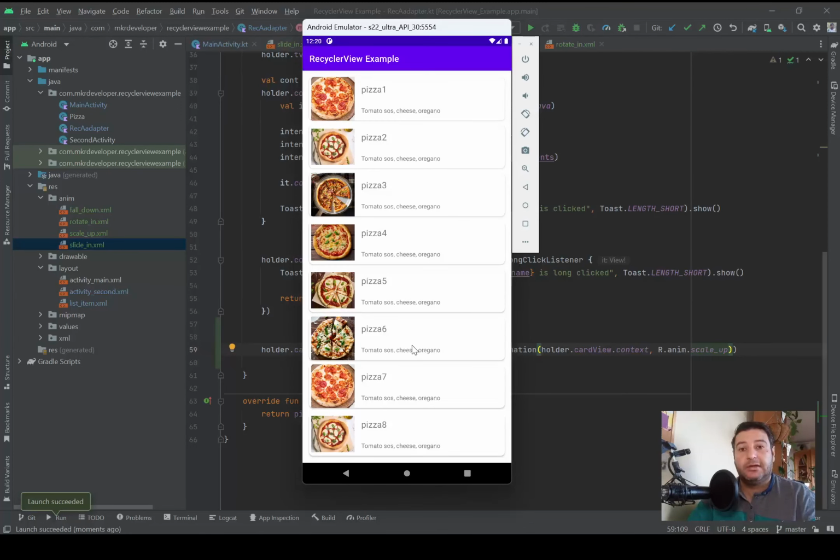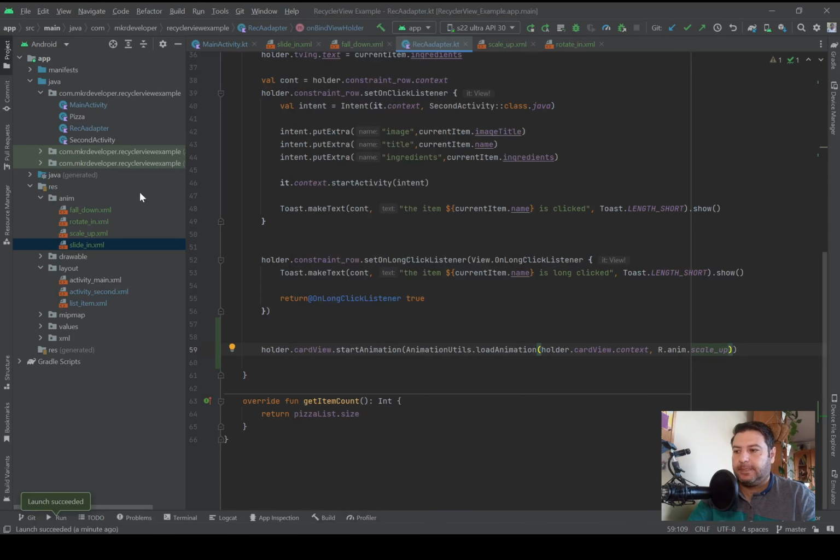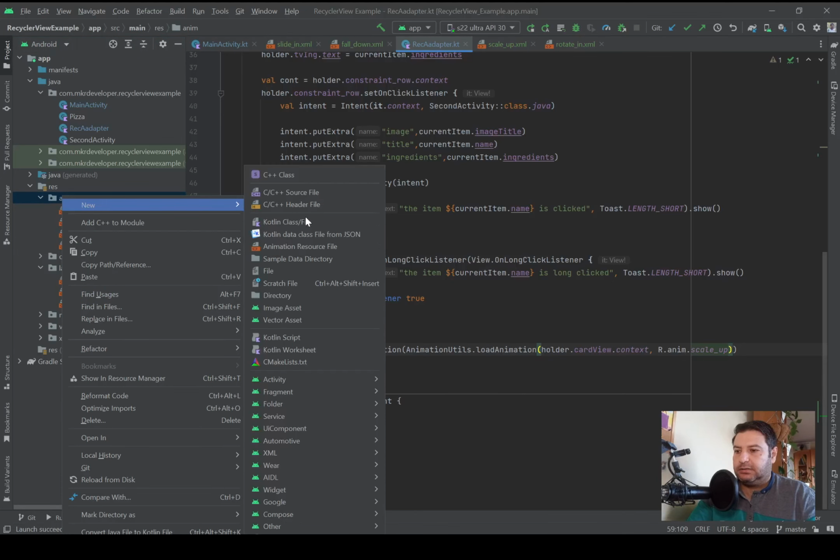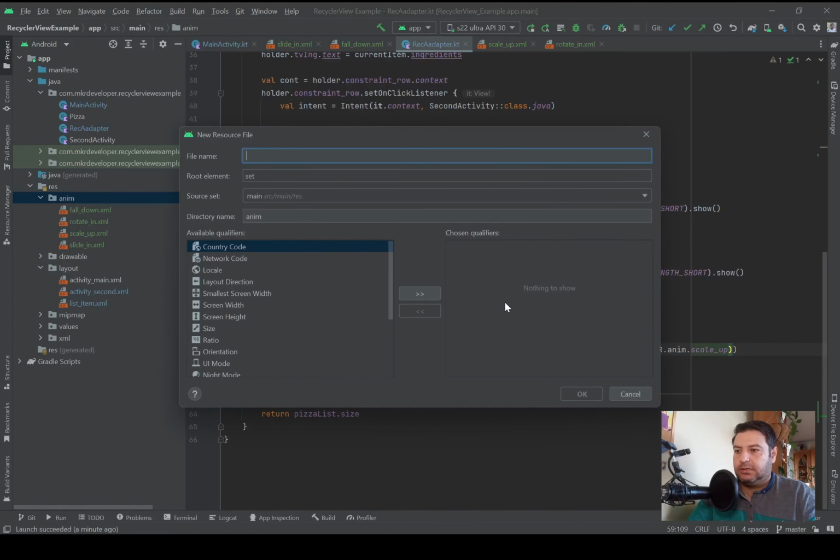If you want to have the animation at the beginning as well, when you are opening the application, you have to do something else, and I will show you here what to do. Here in this animation directory, we need another resource, and I'm going to call it layout animation.